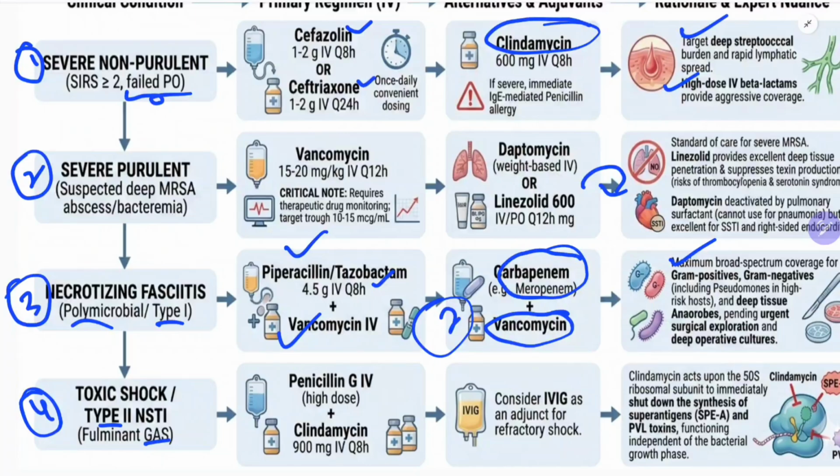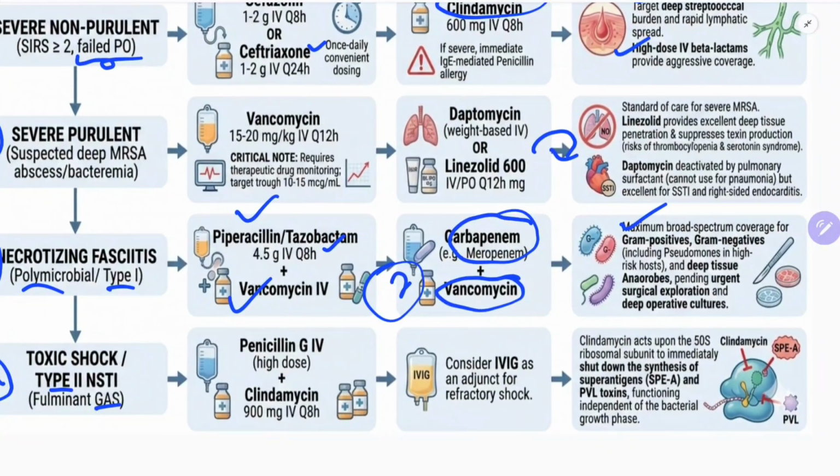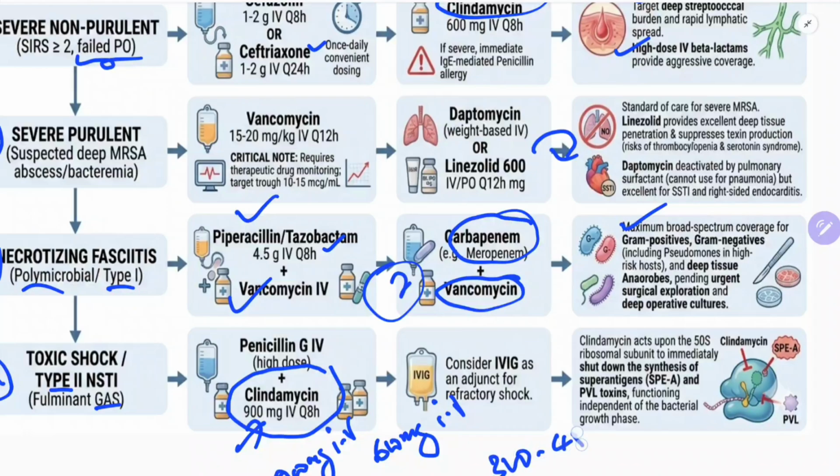Necrotizing patient. So toxic shock syndrome or type 2 necrotizing infection. That means in type 2 necrotizing infection, you have this toxin production. So there, the first drug of choice in toxic shock syndrome is clindamycin, and the dosage is 900 mg IV every 3 hours. The dosage is high. See, actually it is 600 mg IV usually, but here it is 900 mg IV, and oral it is 300 mg to 450 mg. Remember this. So you should use clindamycin along with penicillin G IV.